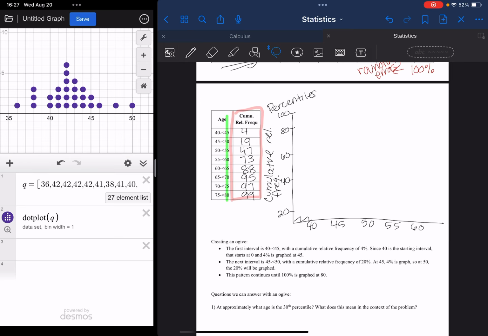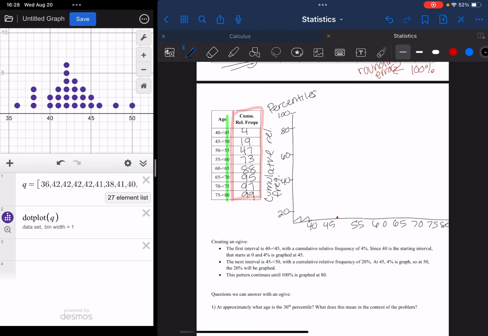So at 45, there was about 4. And I noticed I just skipped one. Okay, so at 45 there was about 4. At 50 there was 19. At 55 there was 47.